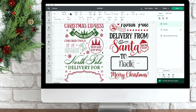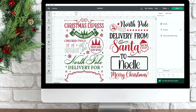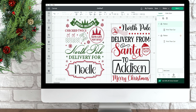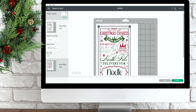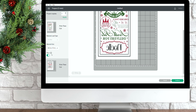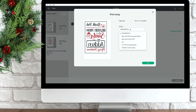Whenever you are adding to a print then cut image, make sure you highlight over all of it and select flatten. This is going to combine your entire image together and make sure that everything stays exactly where it is. So that's perfect. They're both flattened and they've both been made into one print then cut image. So now we're ready to go ahead and make it. We're going to print them out on 2 separate sublimation papers, so make sure to mirror image for both of them. And we can continue.